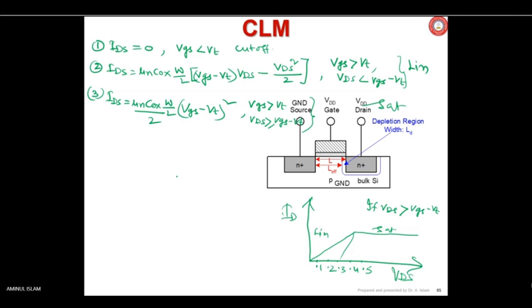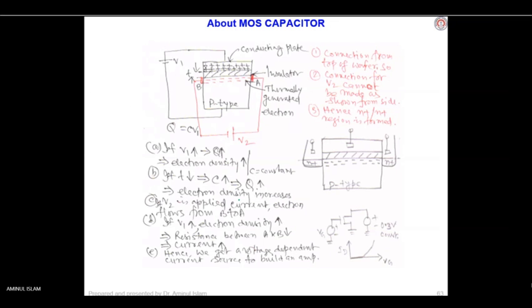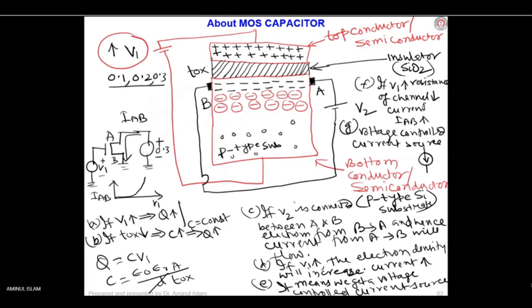So let me put a question here. The symbol of this MOSFET is like this. Here is the gate, this side is drain, this side is source. Body is here. The body terminal is the whole bottom layer, which is P type. It is normally grounded. I have shown it here from the bottom.